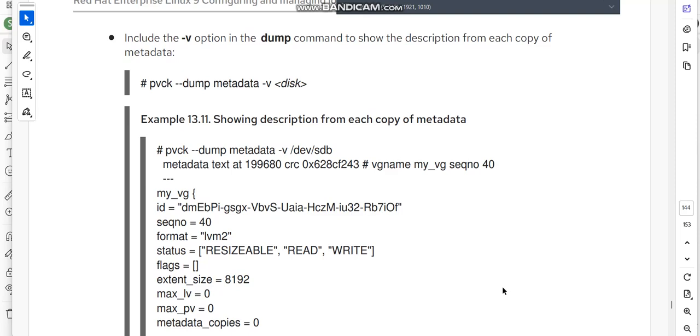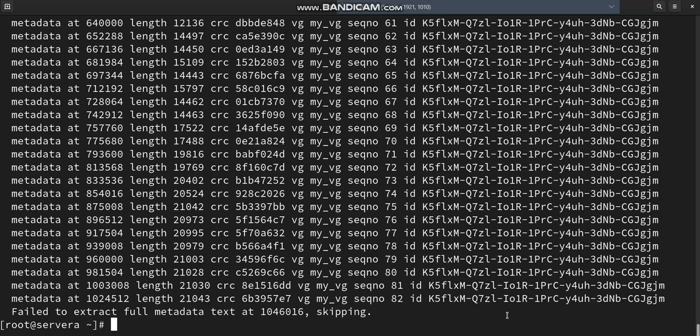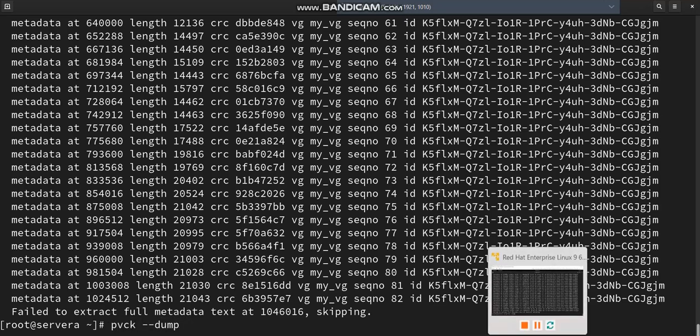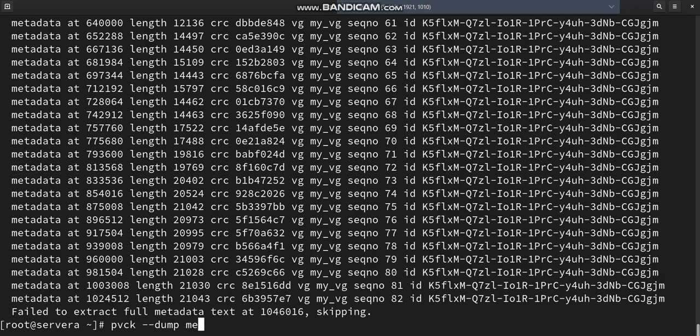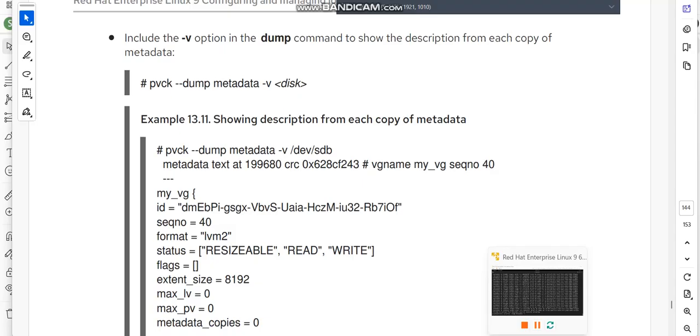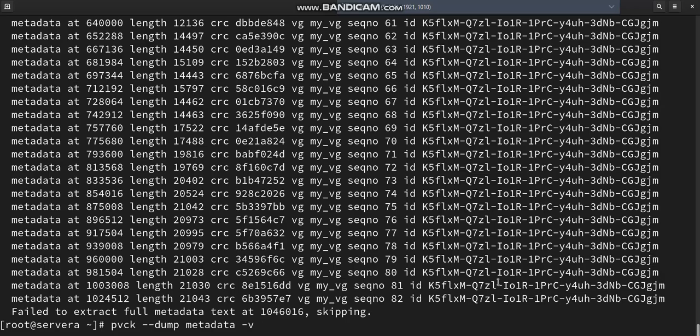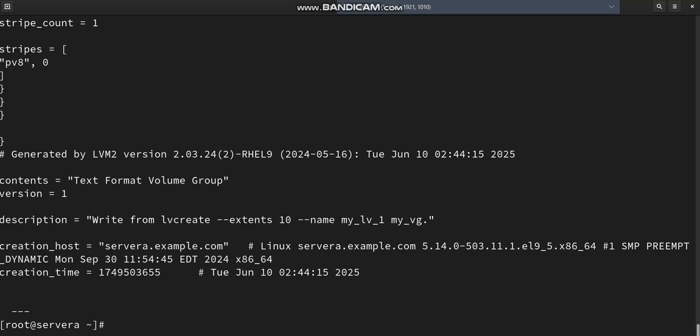Include the -v option in the dump command to show the description from each copy of metadata. pvck --dump metadata -v /dev/sta.